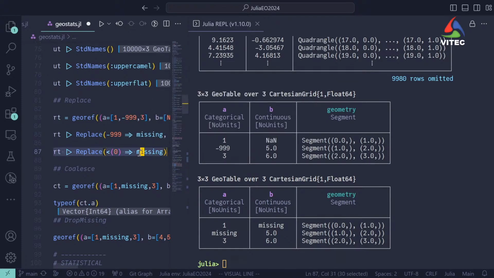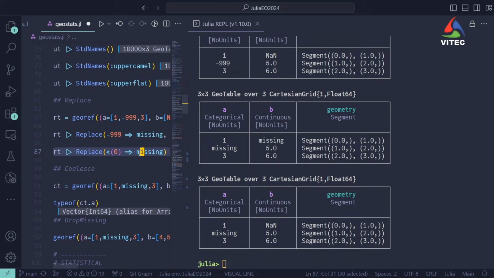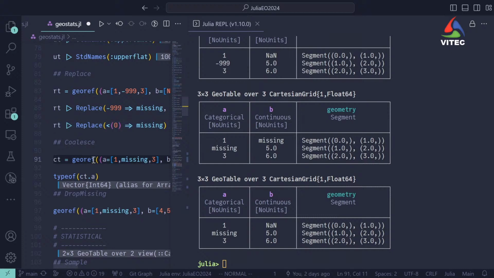So that's one way of performing this replacement. But you can feed in here any predicate function that returns true or false depending on a condition to replace the value. So I replaced the minus 999 by missing, but I left the none untouched. Another operation that's very useful, which is similar to replacing missing values, is the coalesce transform.